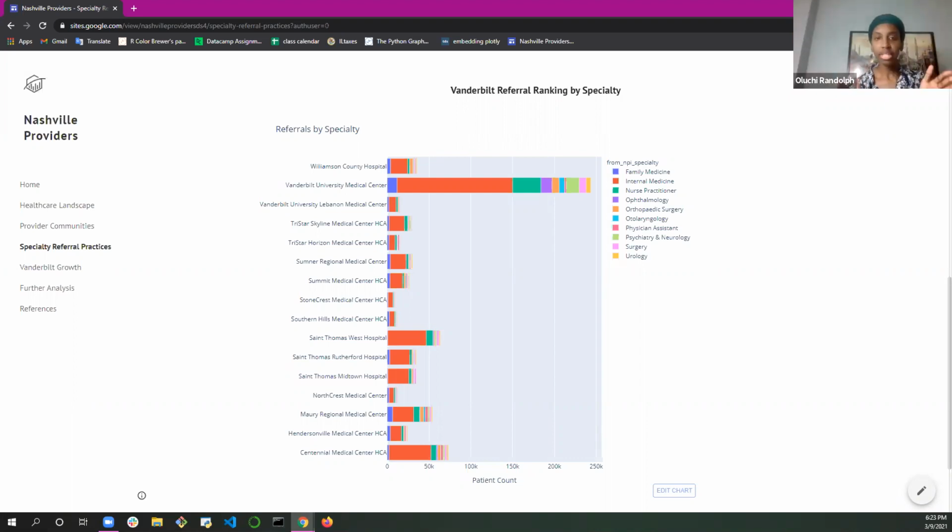So just to recap again, what we've seen is that these analyses by Matt and Taylor have aligned really closely with what we saw from Ava and Armel and previous presenters, just to show that VUMC is one of the largest hospitals by Medicare per patient referral volume in Middle Tennessee. And it would seem that all specialties, for the most part, roughly proportionally referred to each hospital in the Middle Tennessee area.